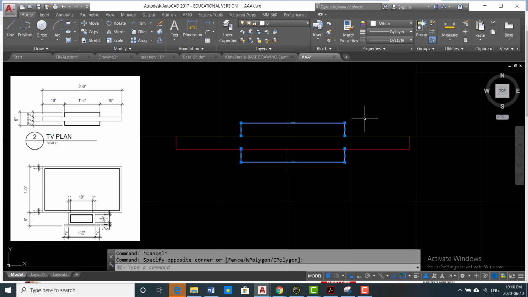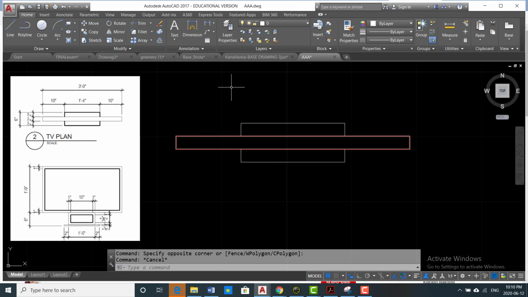Because if I change the layer of my object, I want to keep this white and this one red. That's why I changed them from here, so it doesn't matter which layer I put it on, it would keep this one white and this one red.